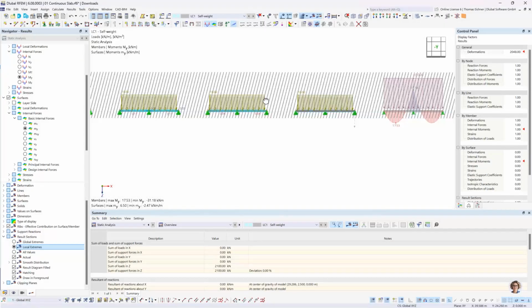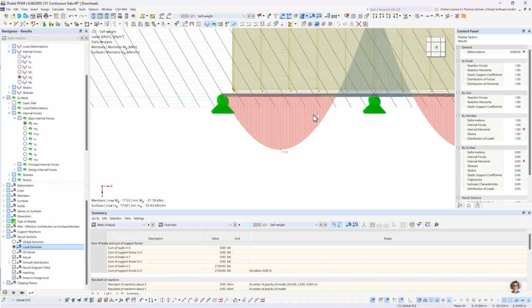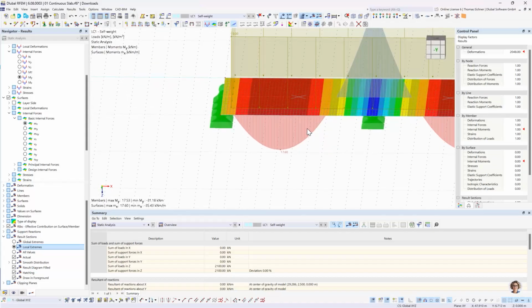Before I explain it, we will change to the right one. We will go for this MX. Now we see, okay, now we have comparable results. But why is that? For surfaces, this is defined differently. It's called MX since we have the surface. We will go in X direction, and there's a plane cutting through the surface in X direction, so perpendicular to the X direction.